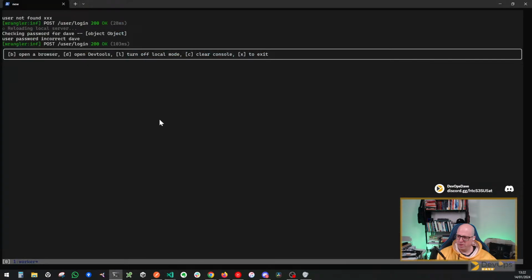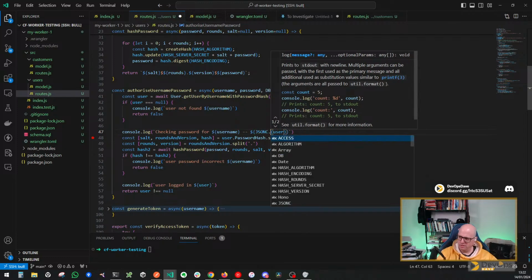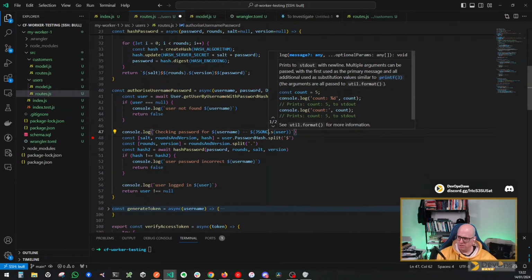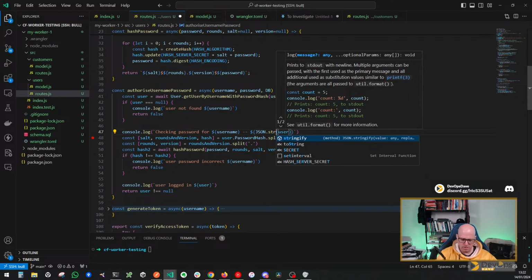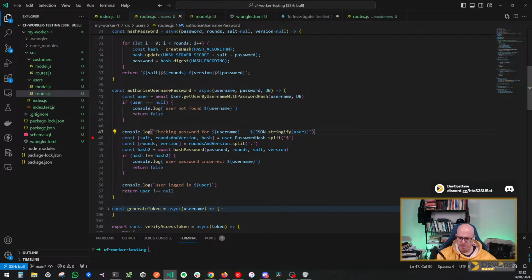Valid username or password. Checking password for object. JSON stringify. Okay.